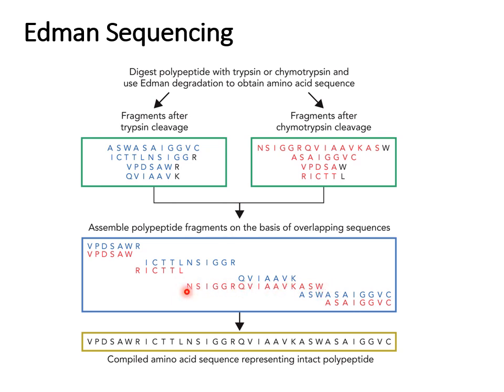Okay, chymotrypsin over here. Now we have another overhang, right? We have this ASW. Well, let's find that ASW on our trypsin part right up here. Okay, so you would write out that next portion, and that ends up giving you the end of the fragment. So you see, you then write out the whole fragment that you've made listed out. It sounds a little confusing when we're looking at it this way. I'm going to give you an example that we're going to go over together to show you how we can do this again from scratch.